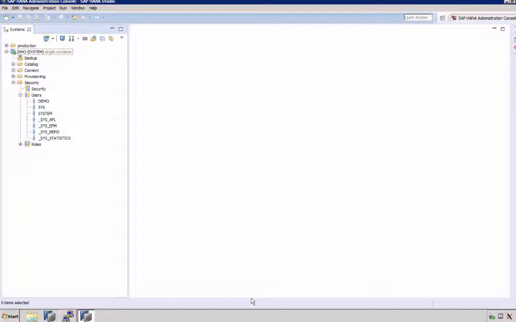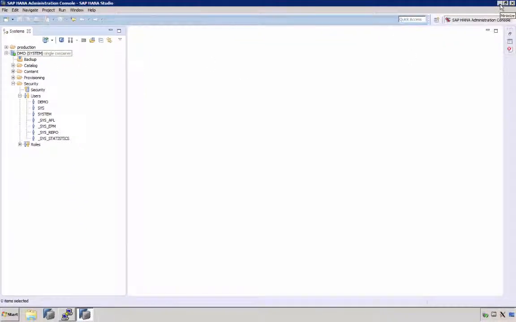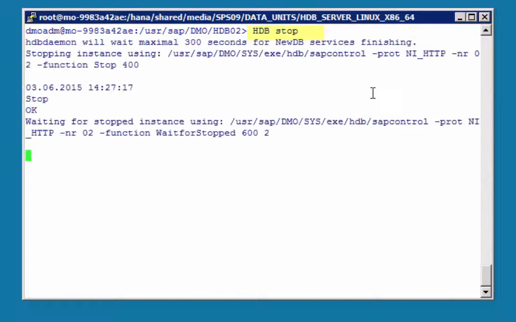Okay, let's do it. I'm connected here to a Windows computer and have started HANA Studio. We have a connection here to our instance DMO, and I've created a user called Demo. So we will see that this DMO system will be converted to a tenant database once we're done. So I will minimize Studio, and here we have a PuTTY terminal session connected to the HANA server. We're connected as the dmoadm user, the SIDADM user, the operating system user, and we're going to stop HANA first, so I'm going to execute the command HDB stop, and we'll do a fast forward after stopping.